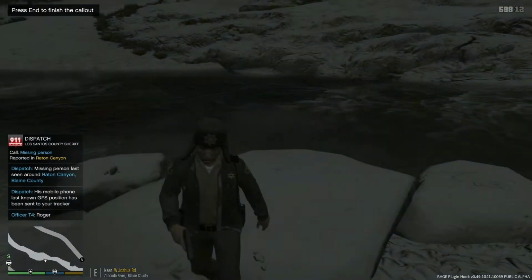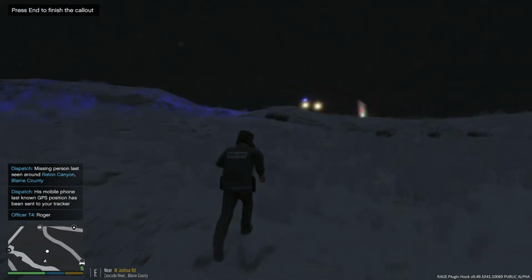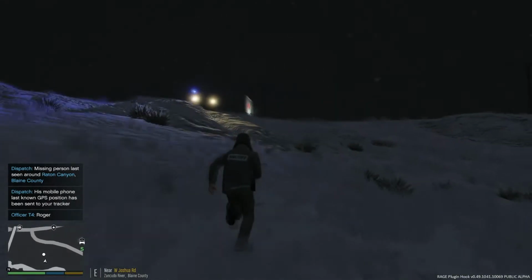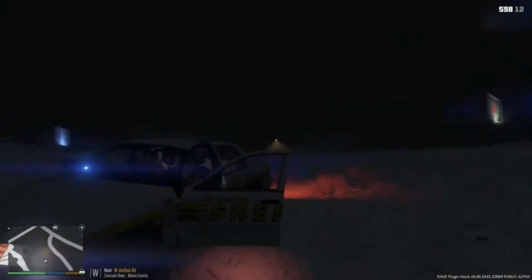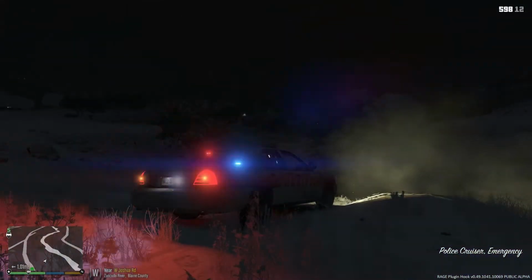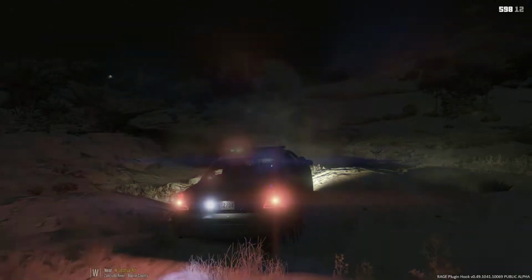Show me responding to that area. This is code 4. I don't even know where the suspect went. He'll wash up eventually. I'm not really sure, but we'll just play it by ear with that one. Where is it at? There it is, okay.